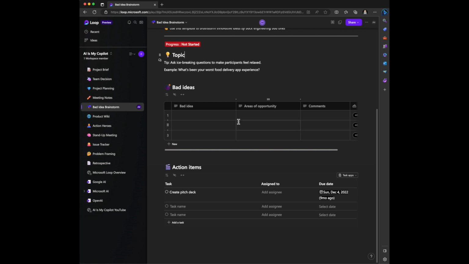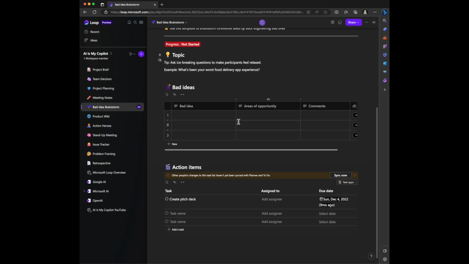I feel like using these components and pages and workspaces, if it can help you clarify the status of things and make information more accurate, because the goal of this is to be real-time, updated, synchronized data, whether you're viewing it in an Outlook email or viewing it in a Teams chat or whatever. But you notice this right here.